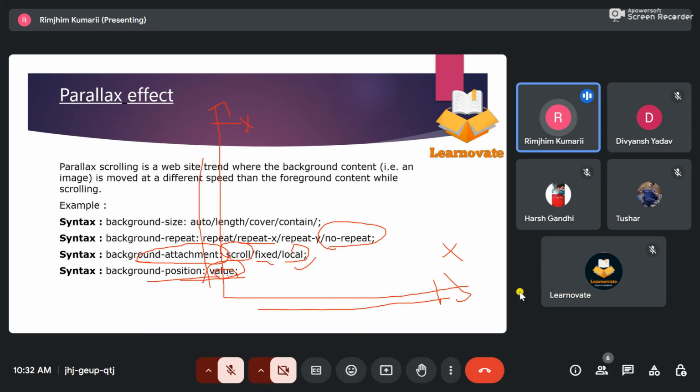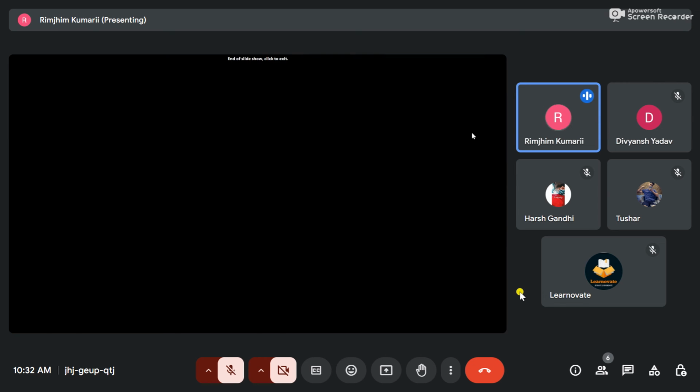These are the four most important parameters of using the parallax effect tag. Make sure you give a background size, a background repeat, then the third is background attachment, and then background position. Okay, let me go ahead to the program.